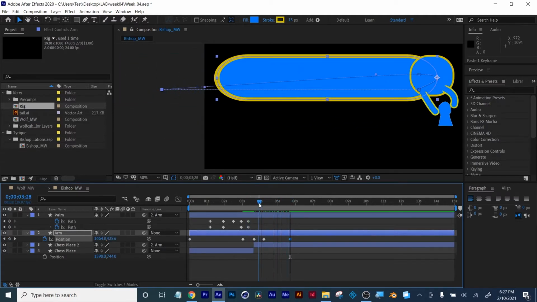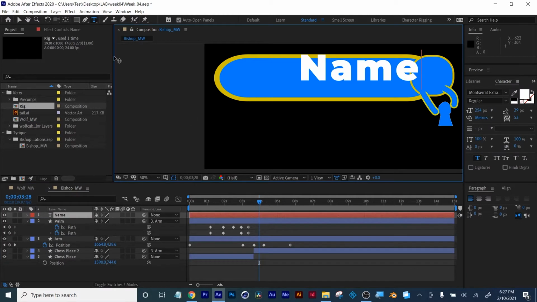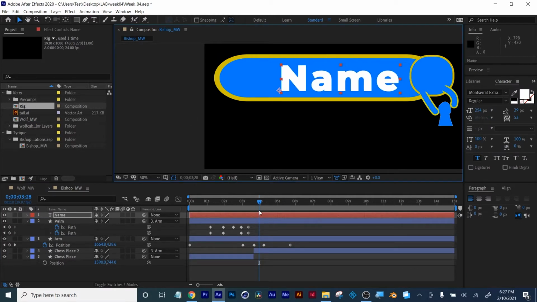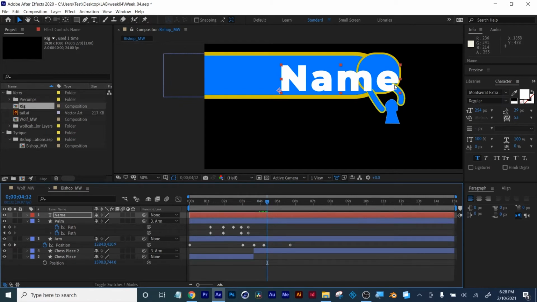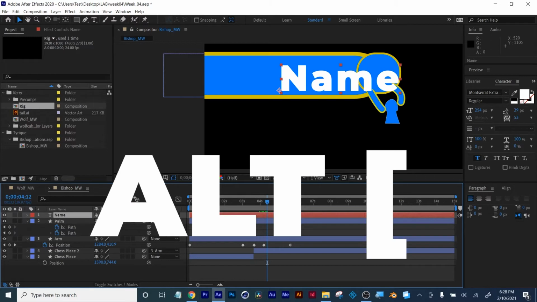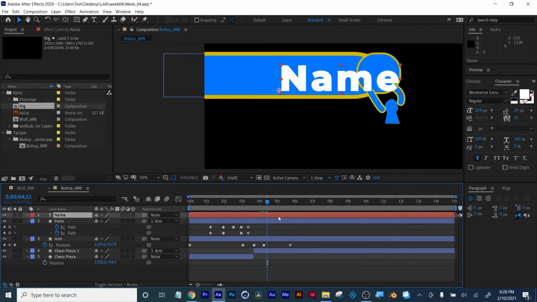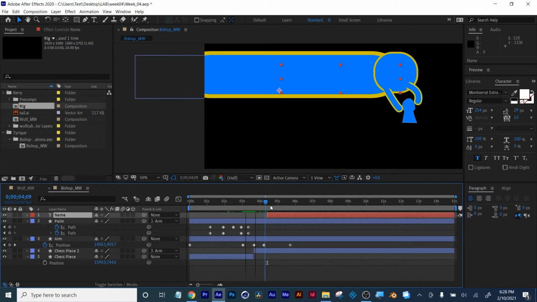And then like we showed last week, you could have the name pop up from behind the arm, and you don't even need that name to be here until the shape's about to leave. You could do that by holding down Alt and hitting the bracket next to the letter P, or you could get the double arrow, hold down Shift and drag. Now that layer's not there until we put it below everything.